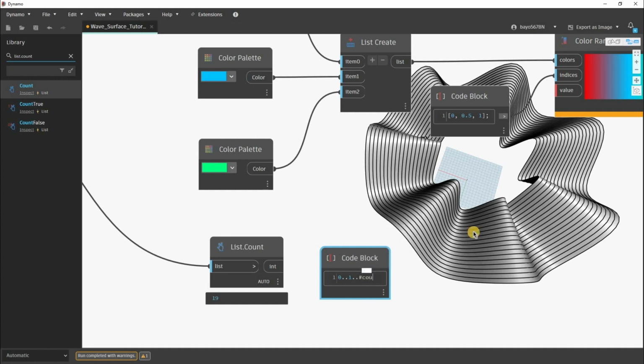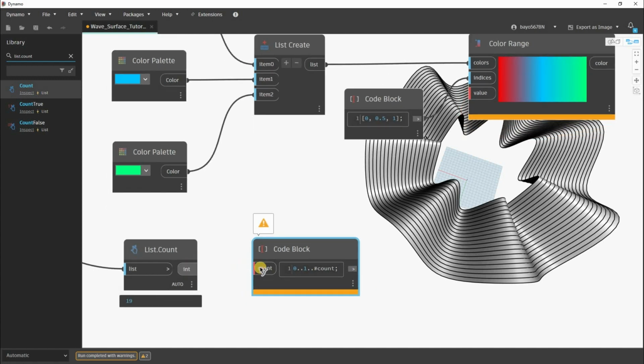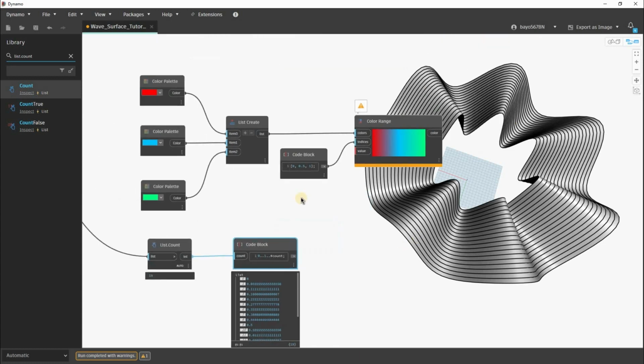So I'm going to use my code block again and type in 0..1..#count. Okay, so because this range is obviously from 0 to 1, we want to stick within that range. That's why we're using a list of numbers. We're creating a list of numbers from 0 to 1. Okay, and then it gives us 0 all the way to 1, and you can see these very strange numbers over there as well.